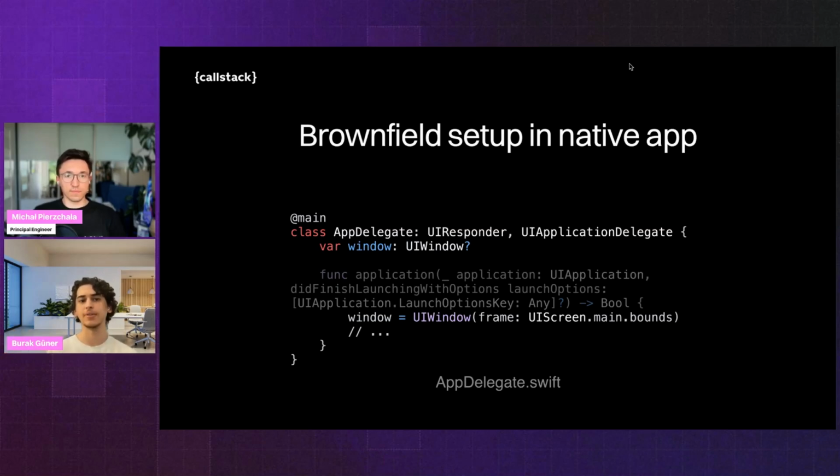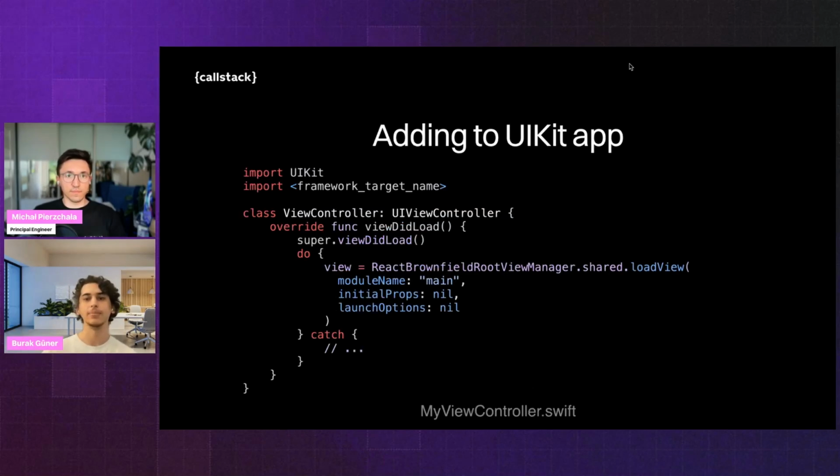Now, I guess we have the usage on the next slide. Perfect. So we got the UIKit example. If you use that still for some reason instead of SwiftUI, we basically call this load view function from your framework, and here you pass a module name. And you might be thinking, I have my JavaScript code, and how am I going to create modules out of that JavaScript code? Do I have to write some sort of switch case statement where I load some module based on what's being passed to me?